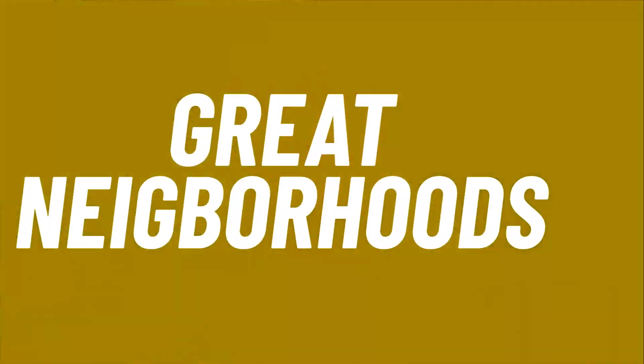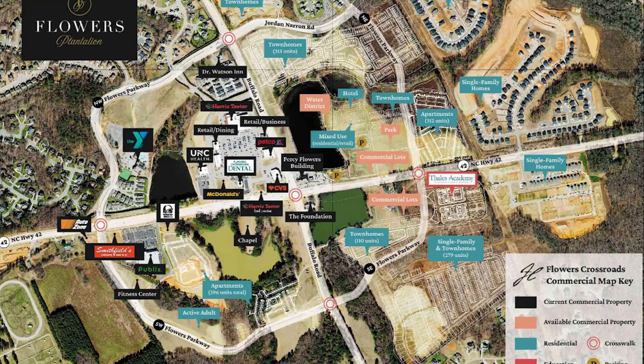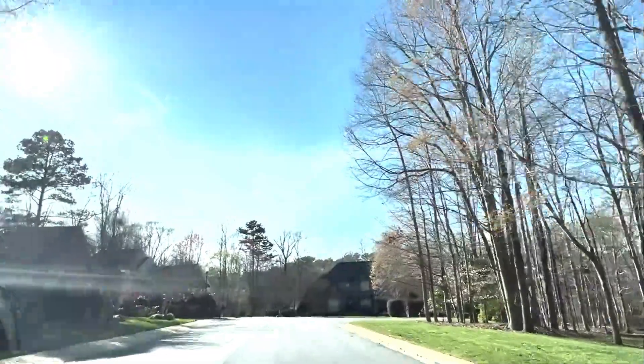Let's talk about great neighborhoods. Clayton is a fast-growing area with a lot of new-build communities, so if you're interested in a new build, you definitely have a lot of options here. In more established communities you'll find bigger-sized yards versus new construction, which tends to have smaller yards. One of the communities I wanted to spotlight is Flowers Plantation — they have over 40 communities. It's a vibrant community that has everything close by, from shopping to walking trails to dining to schools. They have a clubhouse, the YMCA, the pool, and they do family things like movie nights. It just seems to be a really tight-knit community.